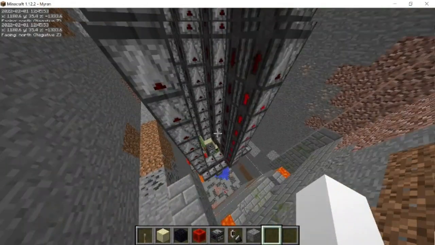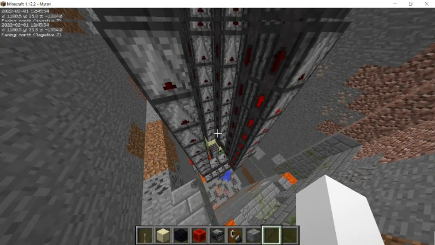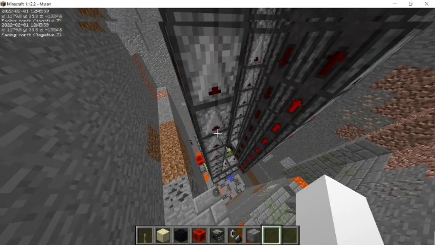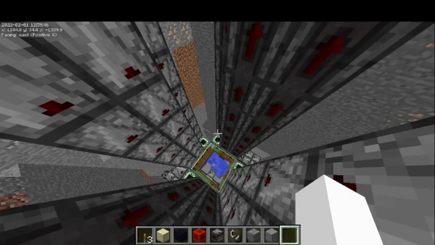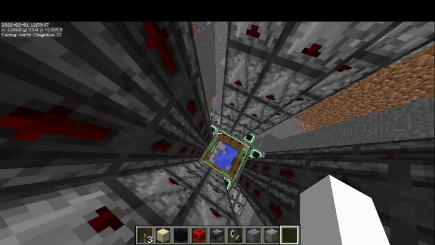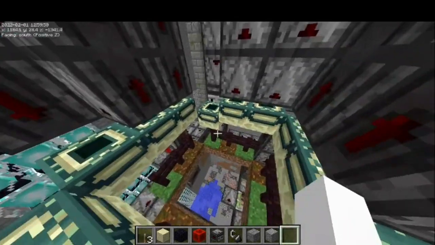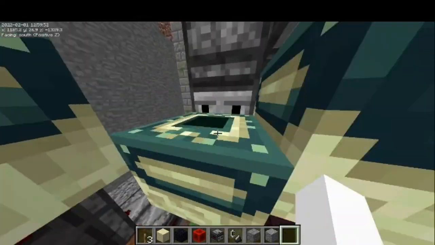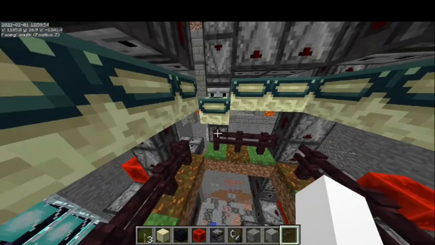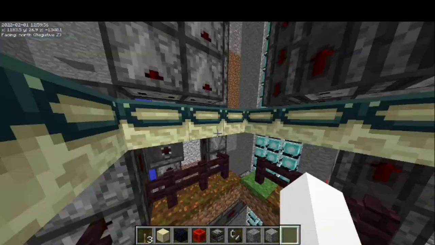When you then activate the contraption, it will actually do falling block swap attempts on all of the 12 end portal frame items. But this is very laggy for the client, so I might need to restart my client, but after that we can see whether we've got any falling end portal frames here. So I'm back here after the lag spike, and we actually got one falling end portal frame right here. So this worked. It actually took me 3 attempts.